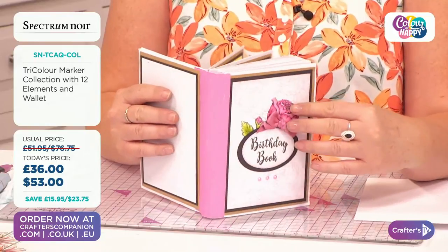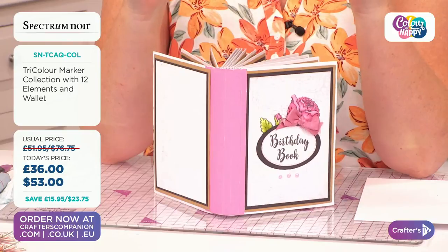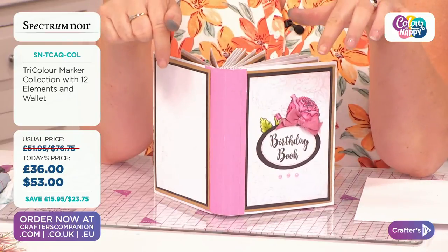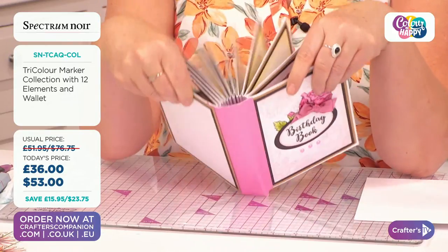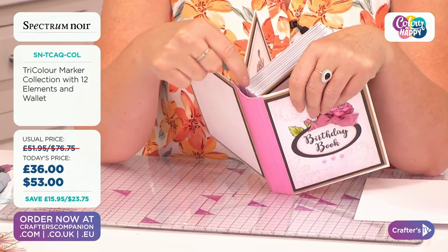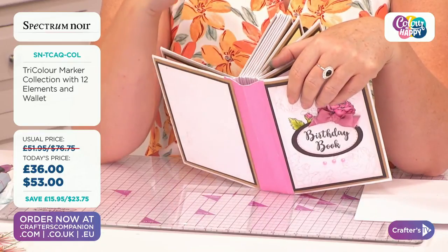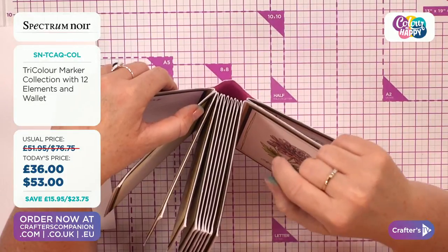So what I have done is, because this has been made using a strip of card that is 24 centimetres, and if I do it this way so you can see, each one of these mountain and valley folds is one centimetre, and then your pages get added onto that. So I hope, oh, that's brilliant.